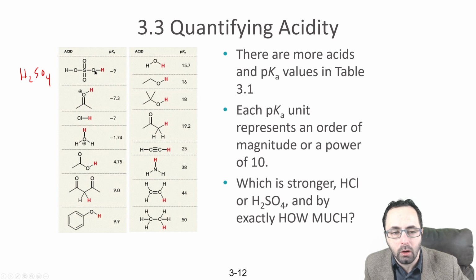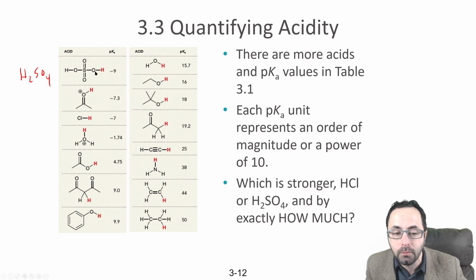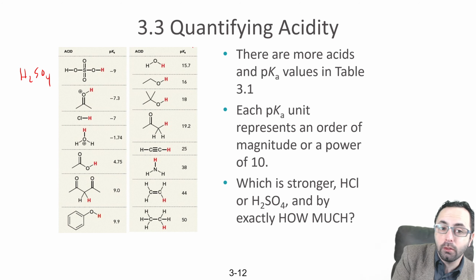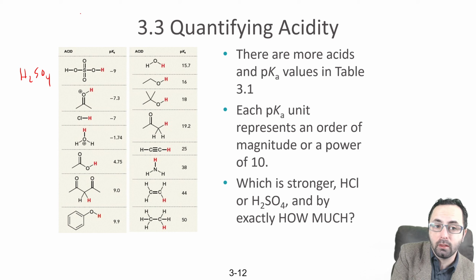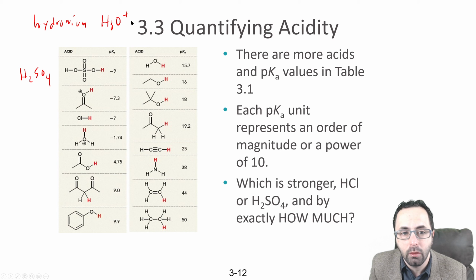Anything stronger is kind of irrelevant in water, because, as we're going to talk about, any acid dissolved in water can only be as strong as hydronium, because it will be converted into hydronium. And hydronium, again, in case you forgot, is H3O+. That's hydronium, which is the strongest acid possible in water, because any stronger acid reacts to form hydronium instead.